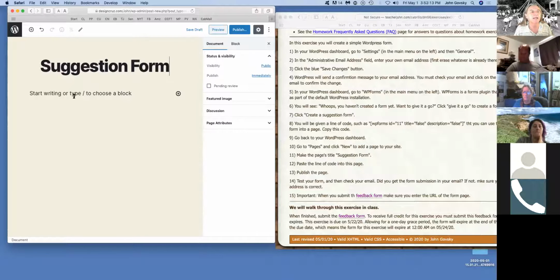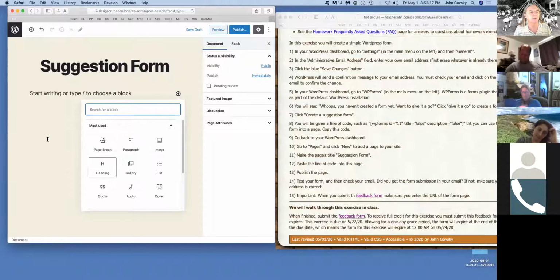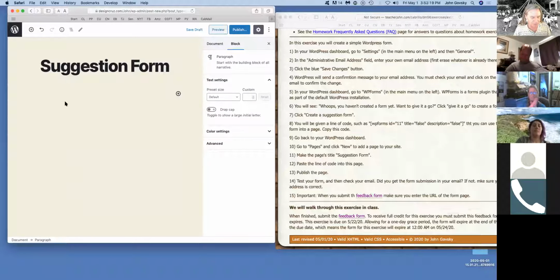Okay. Now, I'm not even going to do a whole lot. I'm just going to paste that line of code right there. That's the very minimum. All I did is paste that line of code. We're just going to have a simple form page. If you want to embellish it, that's fine. But for the purpose of just getting through the exercise, which will take you all of 15 minutes if you do it this way, because you can see I'm doing it, I'm just going to do that.